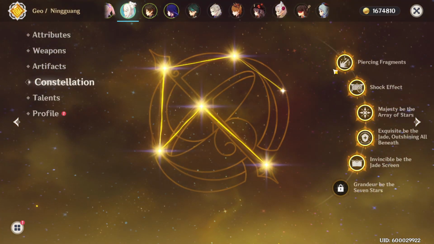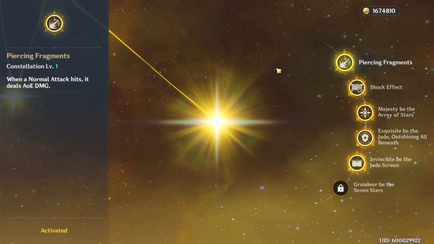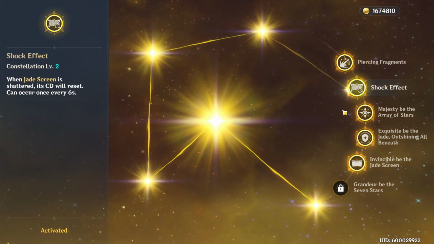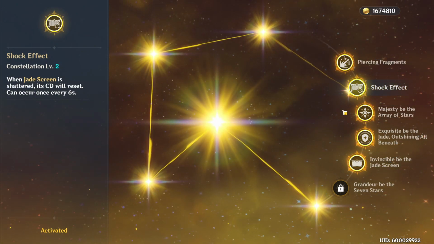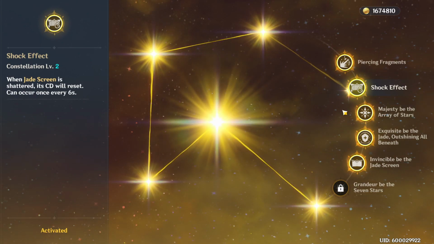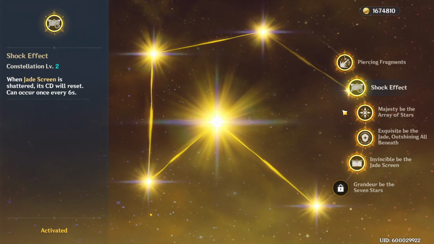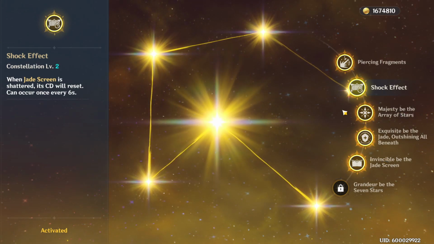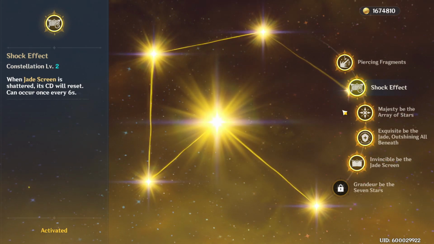She has some really solid constellations. Her C1 is a nice quality of life where normal attacks deal some AoE. That is actually very nice, but the biggest constellation for Ningguang, in my opinion, is the C2. This is unbelievably underrated and valuable. Basically, the way it works is when Jade Screen is shattered, its cooldown will reset, and this can occur every 6 seconds.